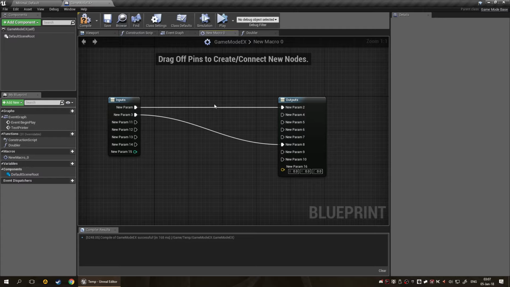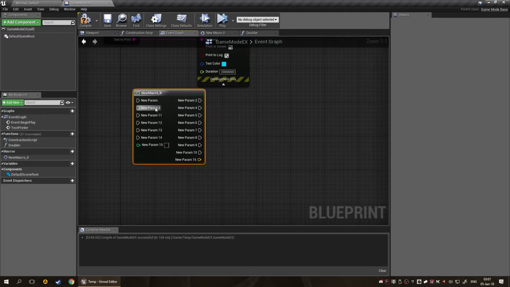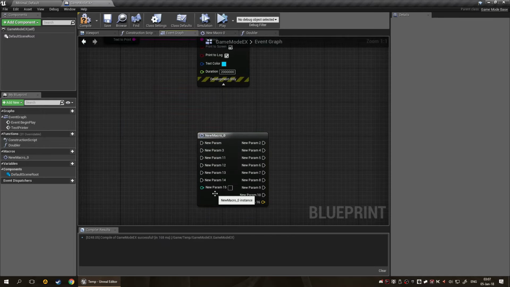The difference, though, is that macros cannot be called outside of this blueprint. No matter what you do, this macro is going to stay available only inside this blueprint. So if I drag this over here, new macro, as you can see, we got a bunch of stuff. But we have an input, and we have an output. What's it used for? Generally speaking, it's used to tidy up your code. Now, just because you can collapse nodes into something doesn't mean that it's the best situation, because collapsing nodes only means that you get to tidy the place up, whereas a macro allows you to reuse the same logic several different times in the same blueprint, okay?